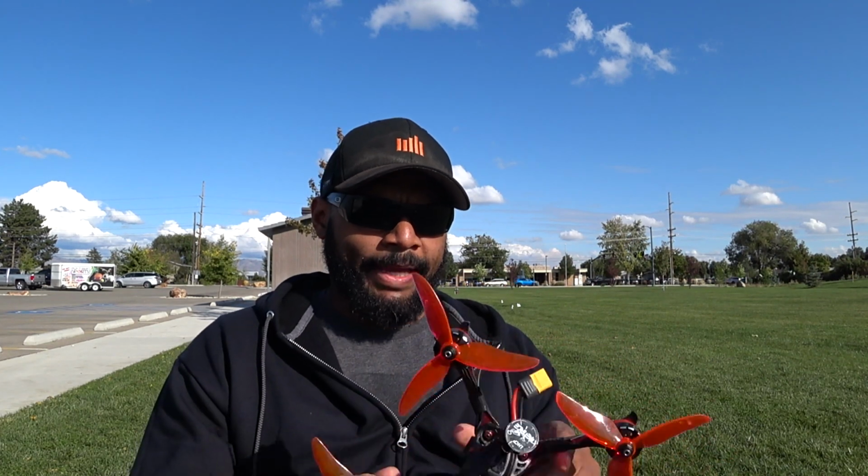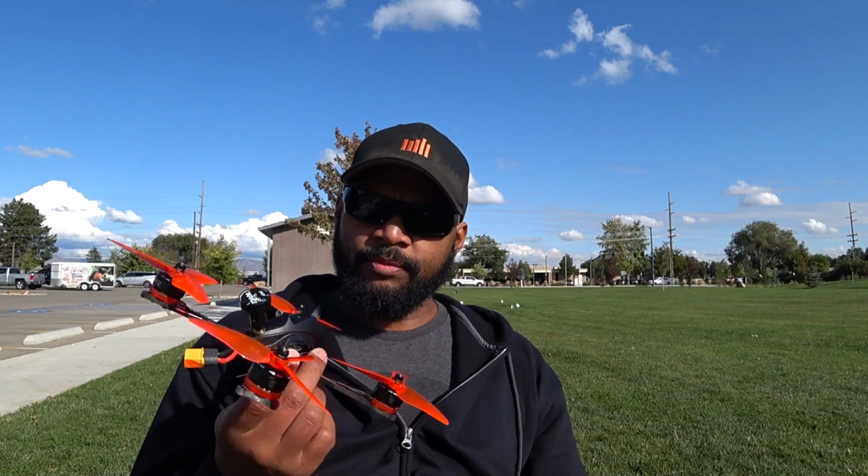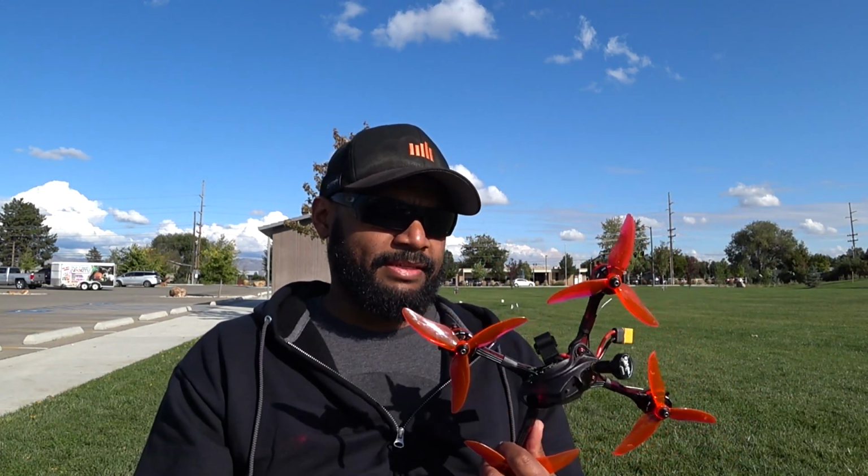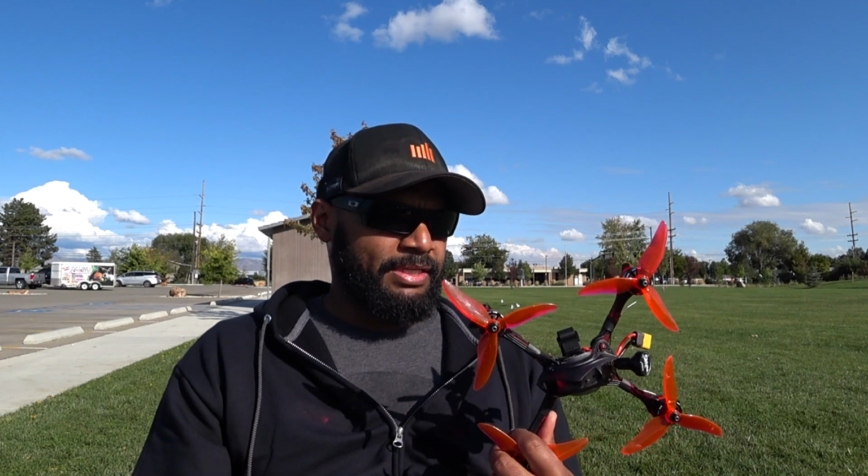So Emax basically built a race quad that I would have no issues taking out of the box and racing. Obviously I would have to put my rates on it, but there's not really anything I would change. I would probably add a fin for turtle mode. It's the same story with the Buzz. I couldn't build a better race quad than this. It's fast, it's durable, it's got pretty much everything you could want.